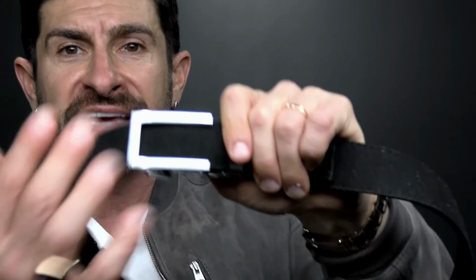The beautiful thing is that with every Anson belt, guys, they're interchangeable because, ready? Wait for it, boom. The other beautiful thing, they've got different styles of buckles. So whether you like the classic Anson or you want something a little more solid, guys, they've got you covered. They've got all different metals. They've got golds, bronze, silver, gunmetal, black, brushed. Whatever belt you can envision, guys, you can build it at Anson.